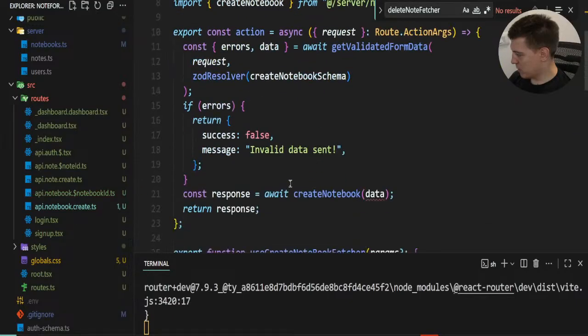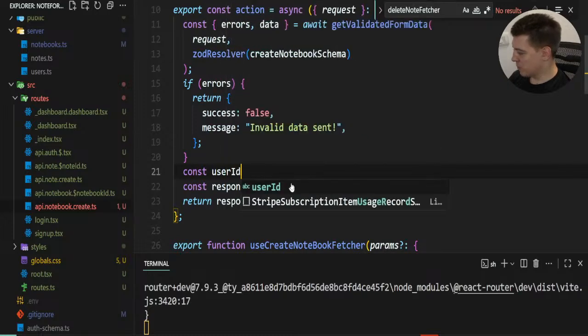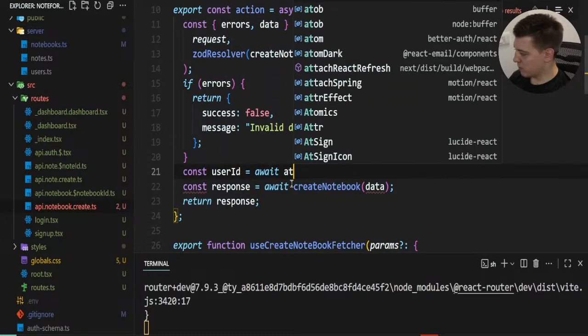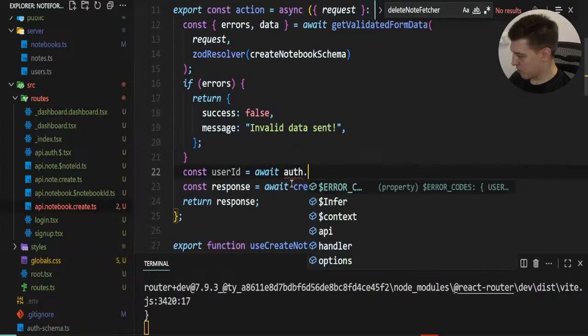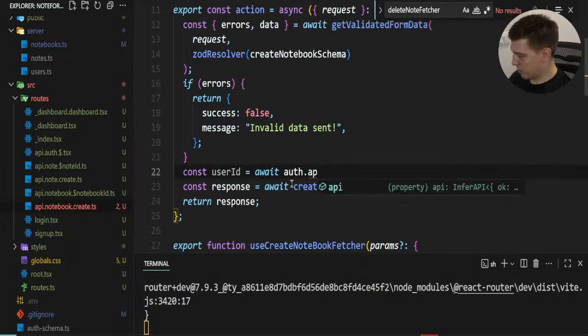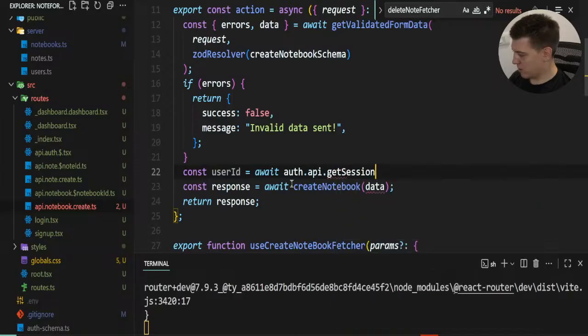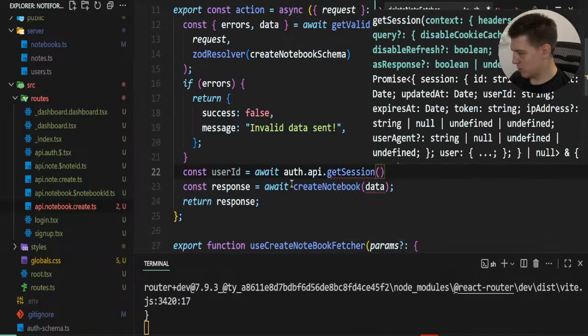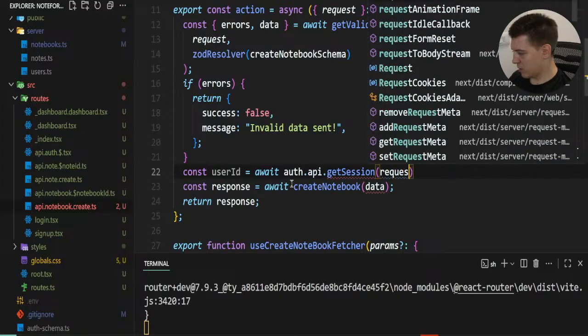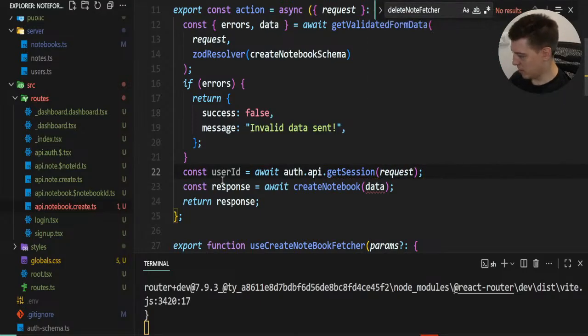Alright, so here we're gonna do user ID is equal to await auth API get session. And this requires a request, I think. Yes.